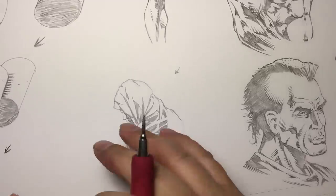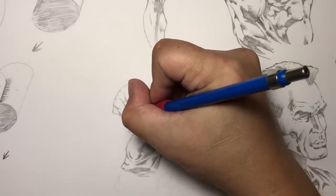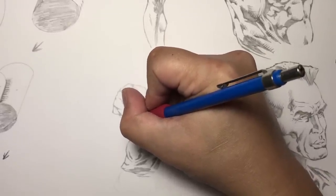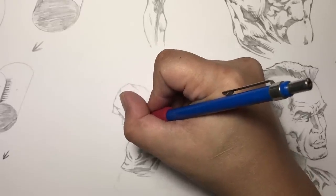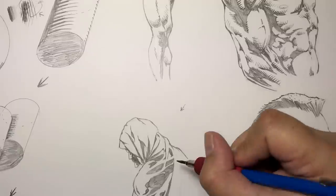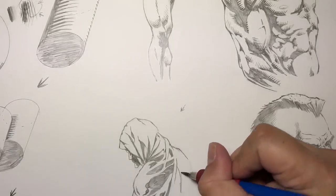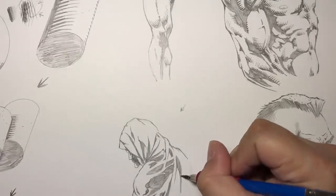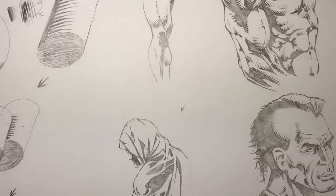So let's see if you can start to see this figure. And I'm trying to debate on whether to go all the way over here by his mouth and underneath his nose, just to finish off that shape just a little more. Just to make him a little more mysterious, he's in a little more shadow. And I am shading in the areas where there's no light.